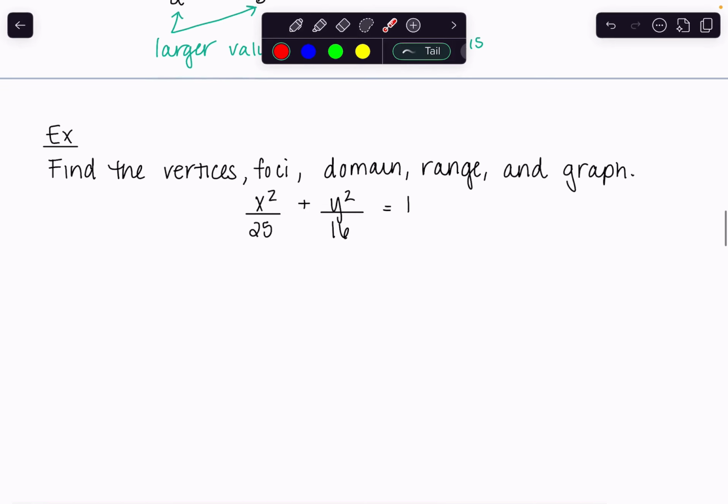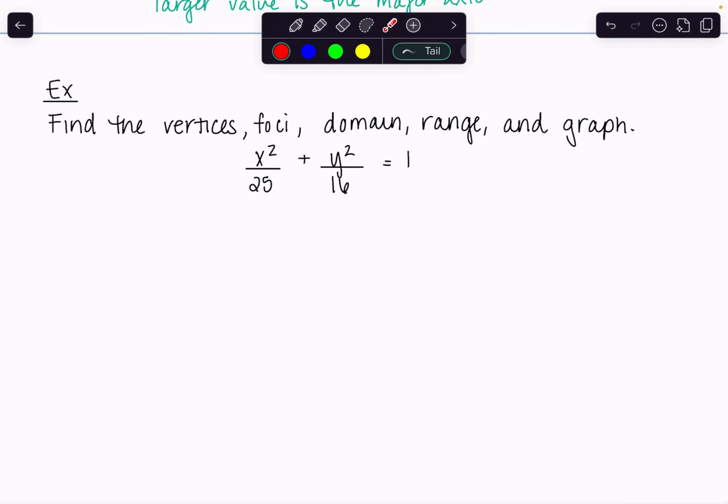We're going to find the vertices, the foci, the domain, the range, and we're going to graph. You absolutely do not need to do this in any particular order, because I think drawing will help you out a lot while you're finding these components. But immediately I know my center in this case, because it's just x squared and y squared. Just like our circle, we're going to end up subtracting stuff from here. So my center is going to be at 0, 0. Then if I compare these two numbers, I have a larger value under x. So that means my major axis is going to be in that x direction.